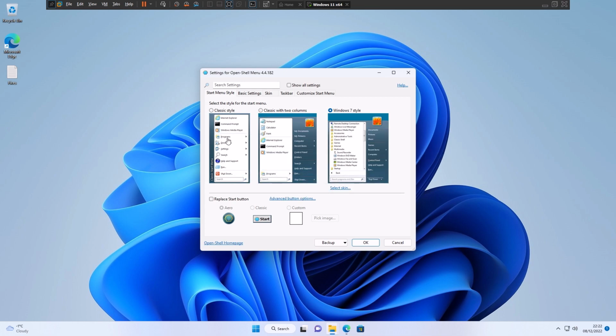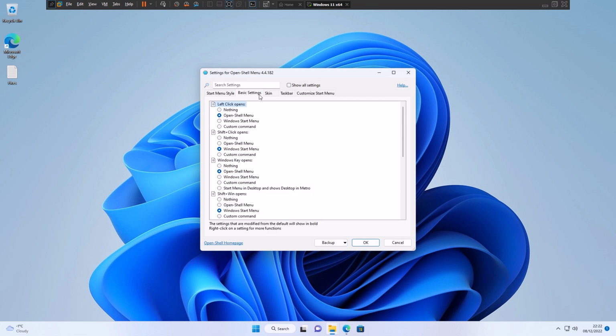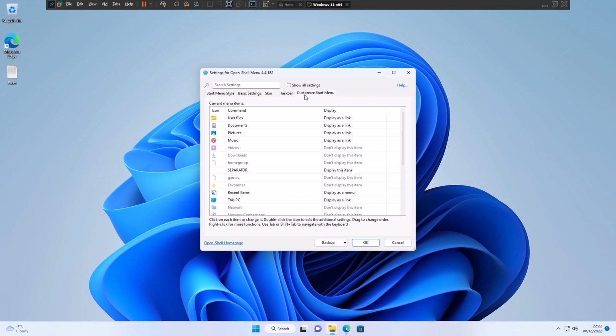So that's a very, very old, God, when did they last use that setup? That's where you hover over programs and it extends out here. My personal favorite is the Windows 7 look. Kind of hasn't changed all the way up till Windows 11, this kind of actual style. So we're going to go Windows 7 style. Don't think there's anything else we need to change here. And we're going to click OK.